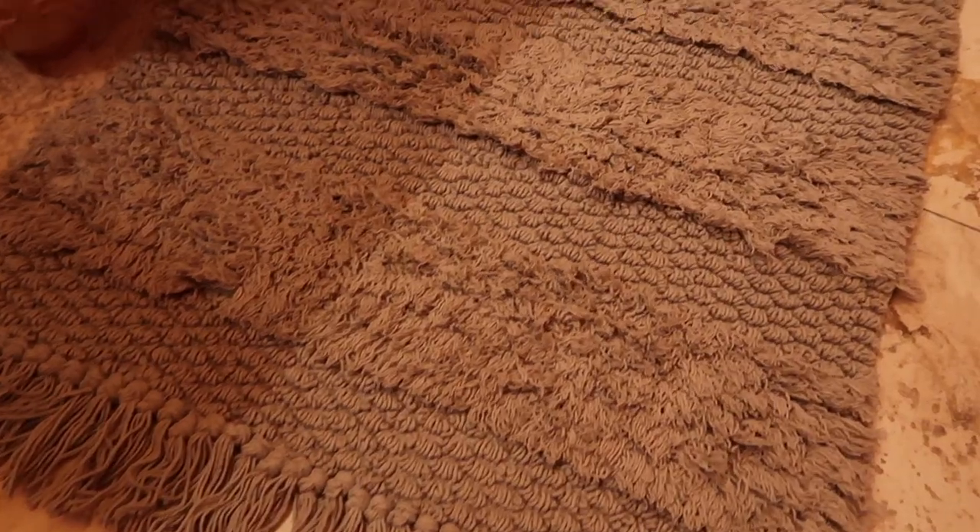I know some of you are lucky enough to live in a suite-style dorm with your own bathroom or one shared with two to three people. Remember, they're not going to provide bath rugs or anything for your bathroom. JC Penney has a ton of bathroom stuff — I got a set of two gray rectangle rugs, kind of shabby-chic vibes, to put in front of my sink and bathtub. My freshman year dorm had a sink in it and I really wish we'd put a rug in front of it.